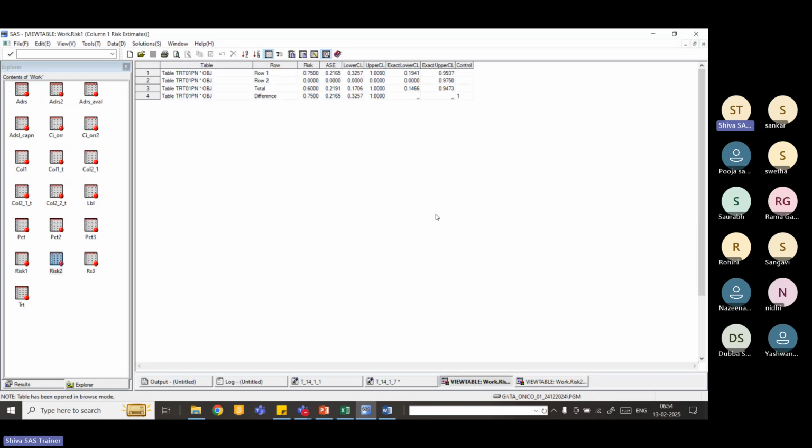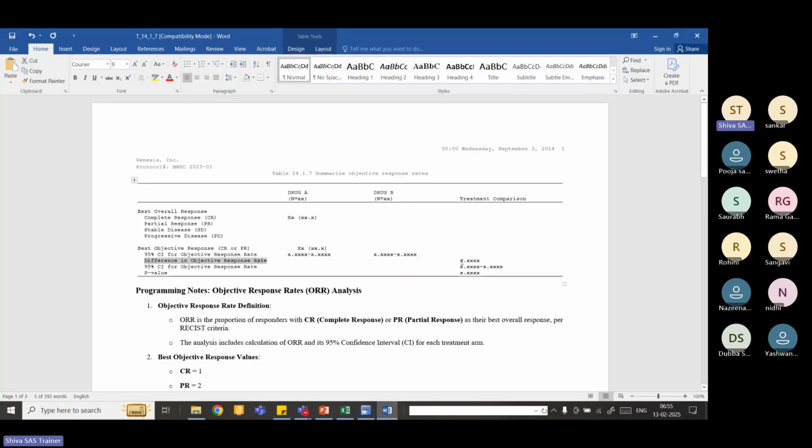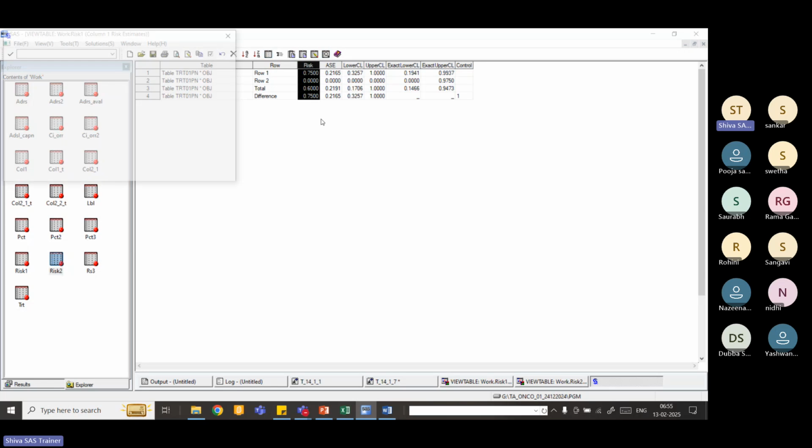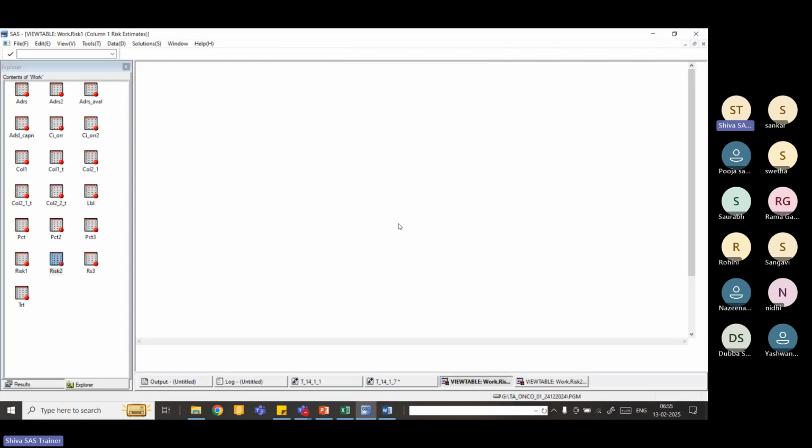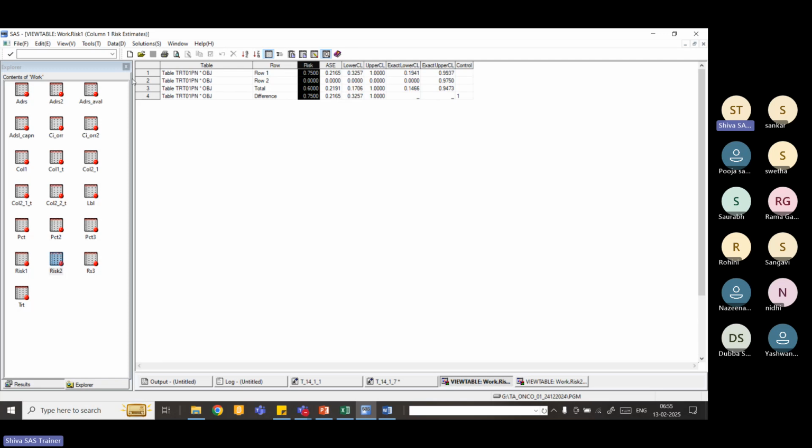Okay. So in the call one, you will see here treatment comparison, right? Difference in the treatment comparison. You will see the risk. Okay, risk here, and you will see the risk also here. So first treatment versus second treatment we are doing. Okay, so first treatment versus second treatment. Second treatment is a placebo. So first treatment is our actual drug. So what we do? We will take this column one. So this is column one. So that is why we are taking column one, not column two.